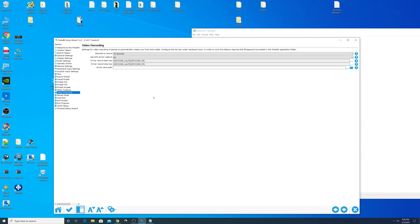Video recording. That is a great program for recording your media. It's called PBX recording. You can record all your stuff. You can set this up. I never use this one. You can select left Alt and left Shift together, or whatever, to start recording and to stop recording. But with PBX recording, you can select all the media that you want.